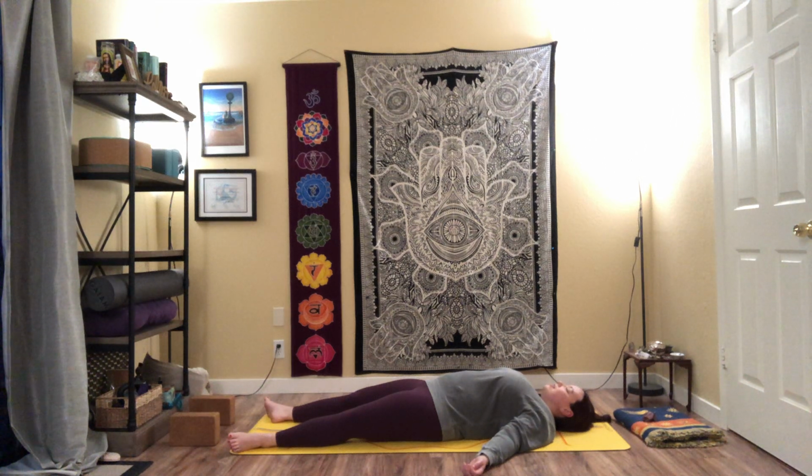Close your eyes. Let the feet flop out to the sides. No muscular engagement here. This pose is the culmination of our entire yoga practice. All of the poses we practice lead us towards Shavasana. Please feel free to stay here as long as you'd like. I'd recommend at least 5 minutes.